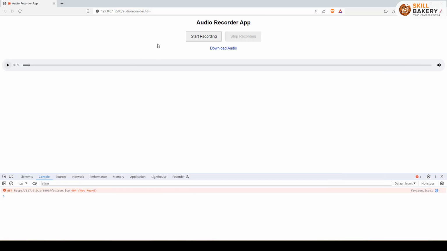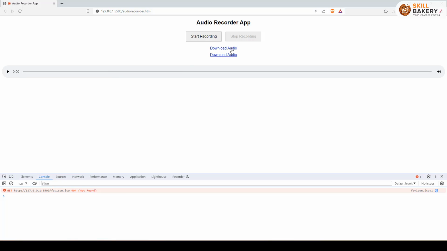So over here, you can see as soon as we recorded one audio, it showed over here. If we go ahead and click on another recording, and this time we are recording a new file, click on stop. And here you can see the list is now coming up. The latest recording that you have made will be shown over here. So you now have two recordings and you can download each one of them.